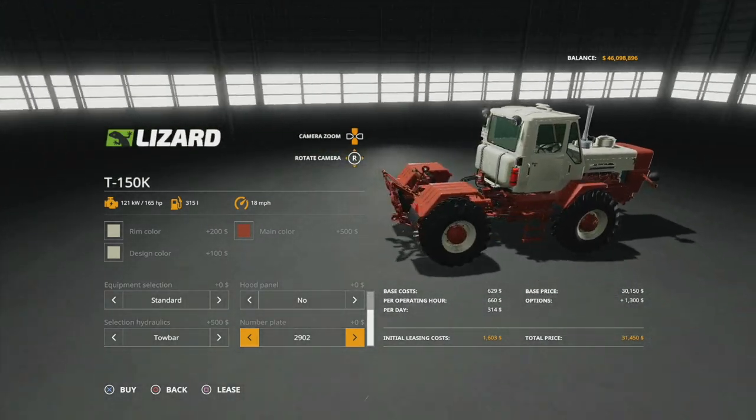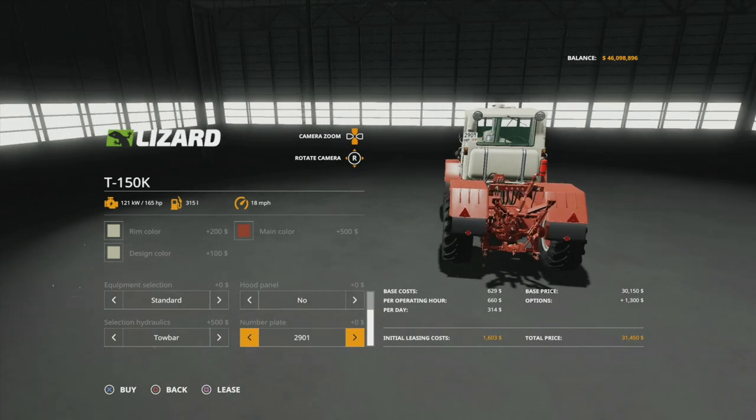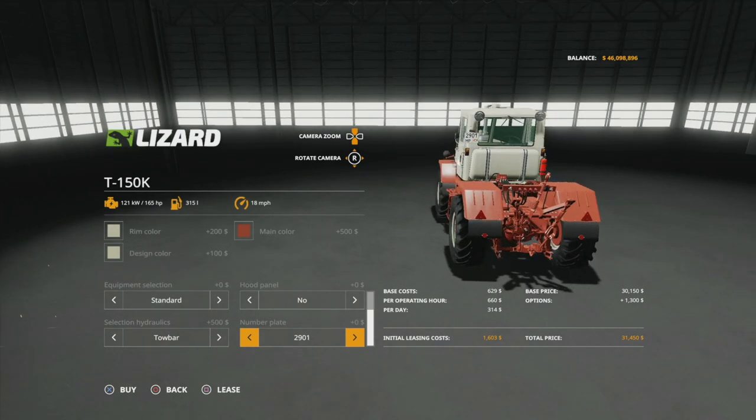Screen's so small I can't even see. Is it on the back somewhere? I don't know. Oh yeah, there it is. I see it. So we have 29012 3, and then we have extra decals on there as well for those.